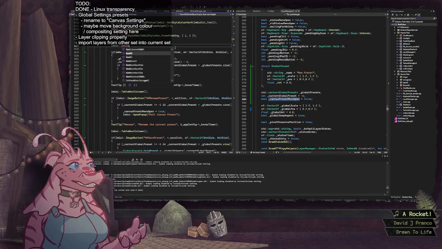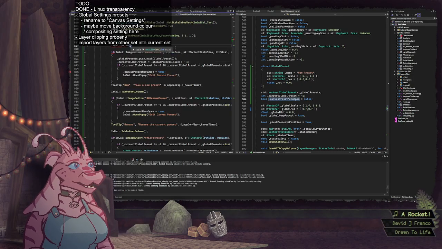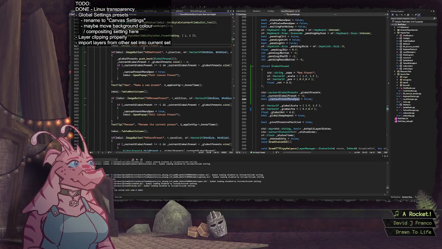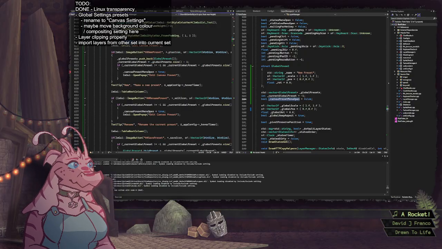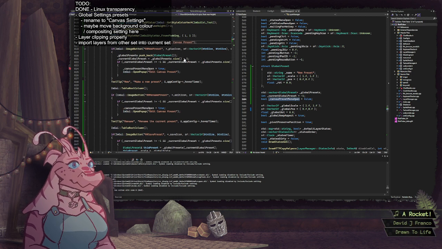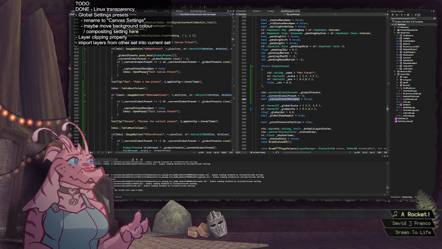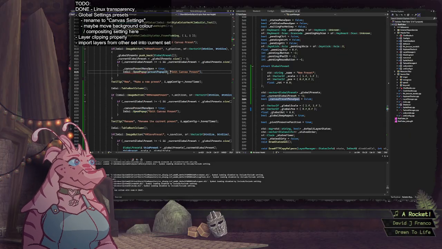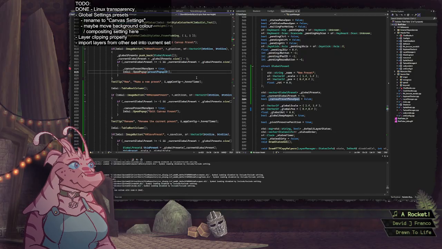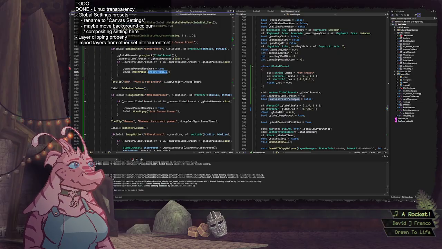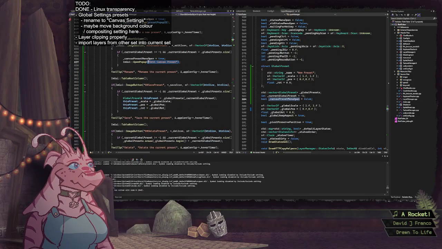Get ID from a string, yeah. Okay. So I think I can do it this way. Yeah, so I can just do it with an ID. So let's just make sure I'm using the same ID every time.